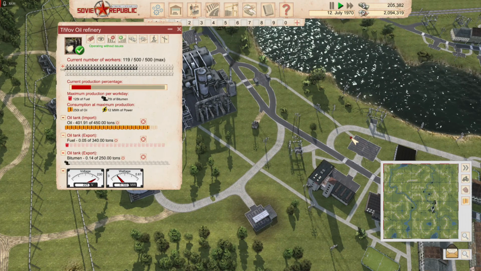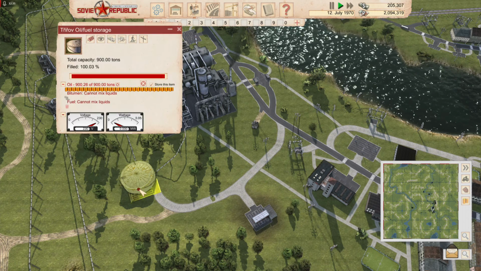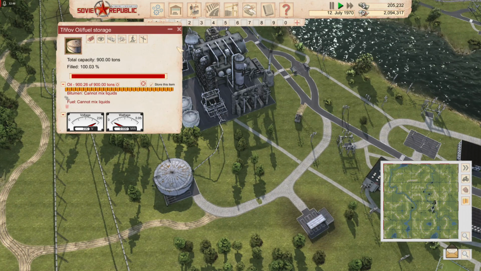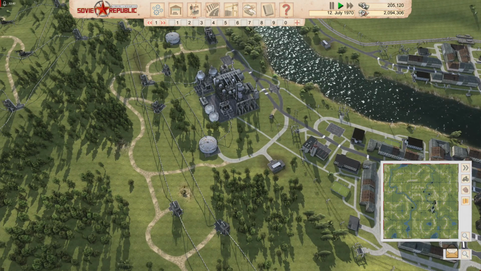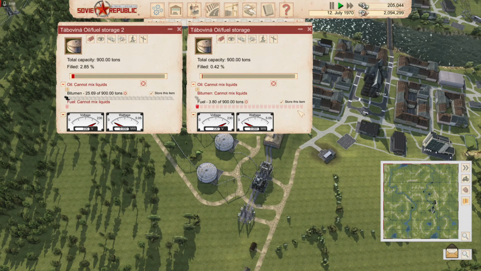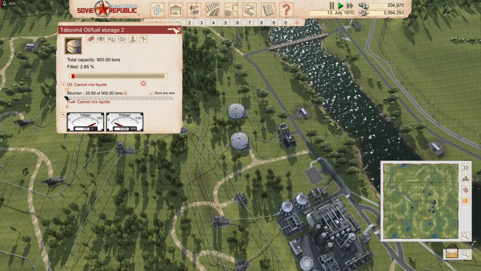Now we have 119 workers and the fuel production is skyrocketing. That's great. They can't even drain everything from here. Look, this is kind of full. Okay, so more workers are needed for this to work. Good. But how quickly is this filling up? Actually, you would say it could be quicker, but it doesn't seem to be very quick.